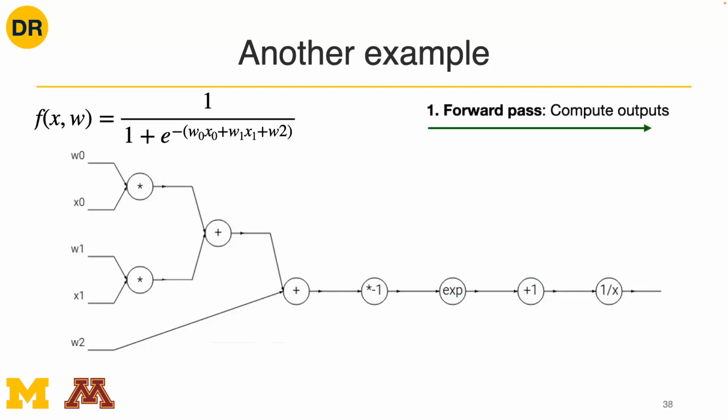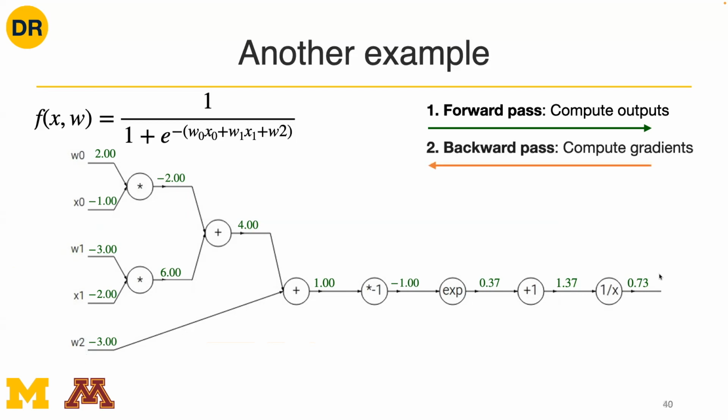So what we just walked through was the forward pass, right? If we were going to actually compute what the output of this function is, we could calculate all of the intermediate values if we gave some instantiated values to the inputs. So if we picked some inputs for w0, x0, w1, x1, and w2, let's say the values that are shown on this left-hand portion of the graph, and you work through these operations, you'll arrive at an output value of 0.73 for those particular inputs. So backpropagation, in the first step, is just going to go through the full function, all of the operations that are involved in that function, and compute the result.